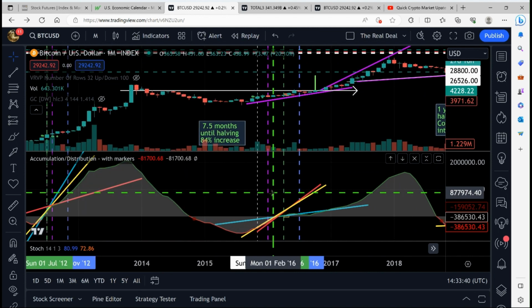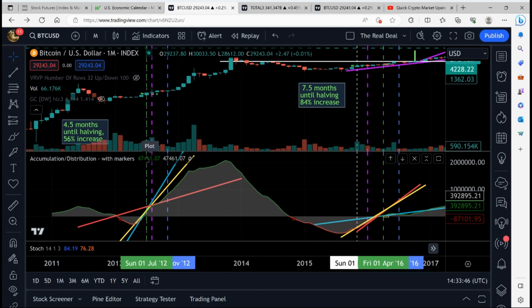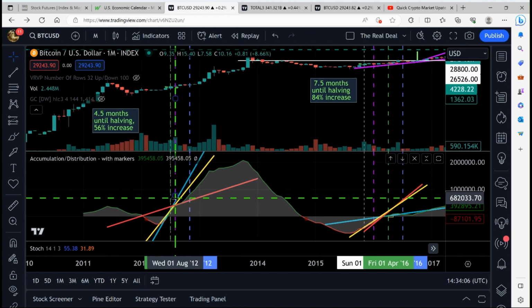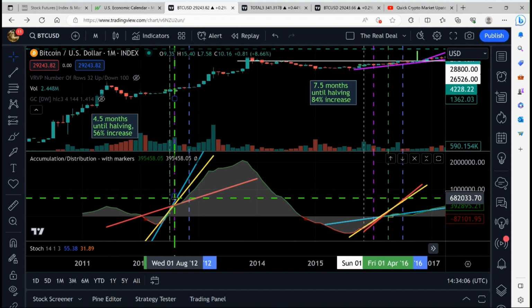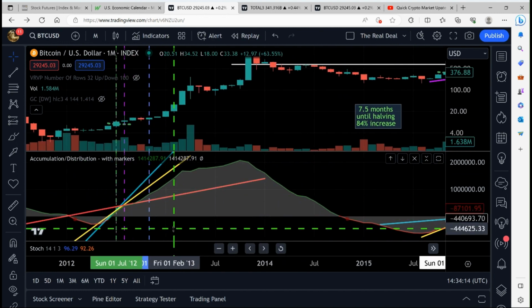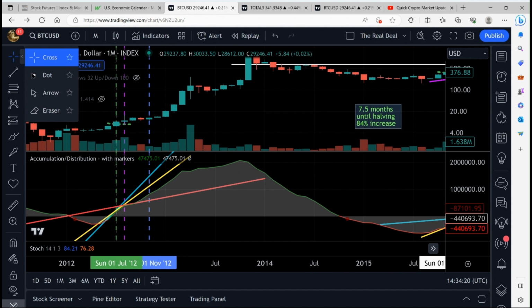Now, the other slopes that I measured were the month after we initially crossed above the Gaussian channel on the weekly time frame, and the red line is the slope of the month after we retested the top of the Gaussian channel. So let's look at price action during those time periods. And back here in 2012, I'm going to take this cursor off here. I'm going to use my little arrow.